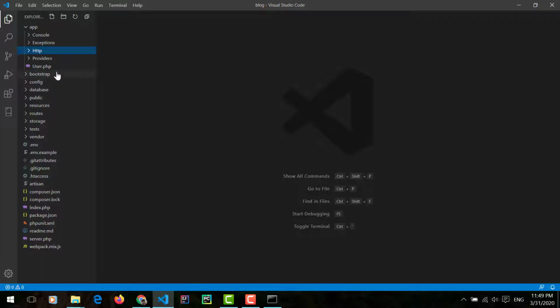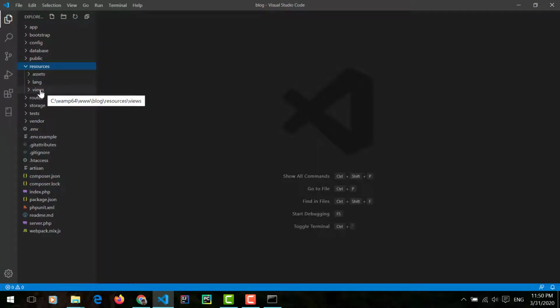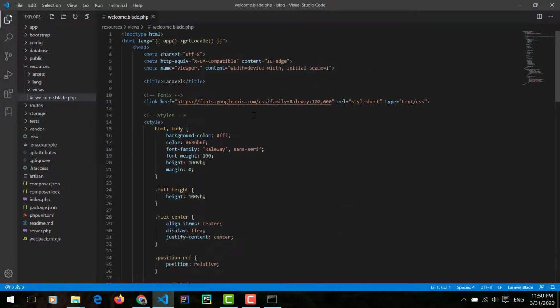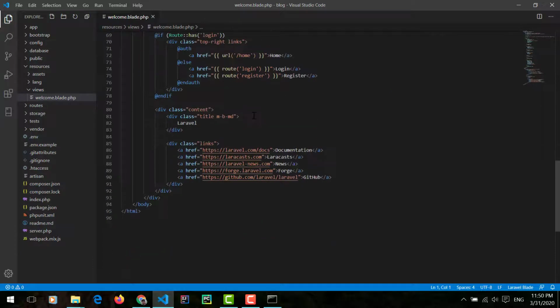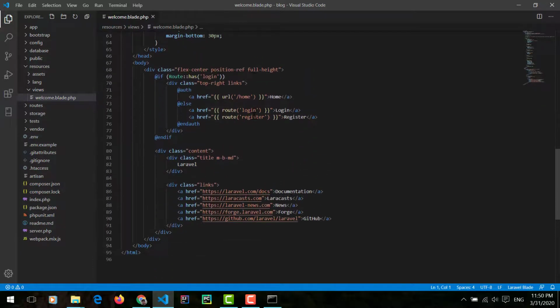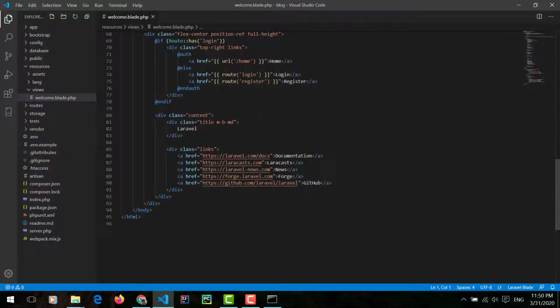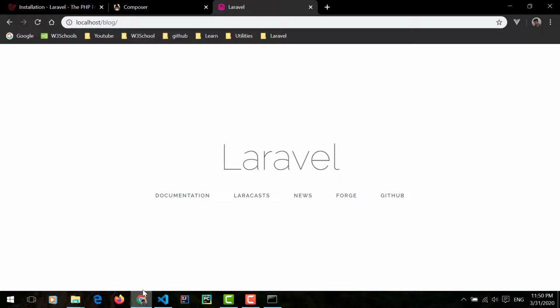And the other thing is our views. Let's collapse all these folders. Our views are located in the resources folder under the views folder, and as you can see, we have this welcome.blade.php, and if we open it, as you can see, it is plain HTML code and CSS, and it is the same page that we see in our browser.